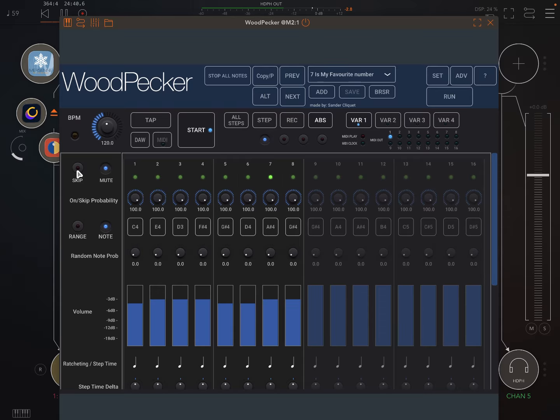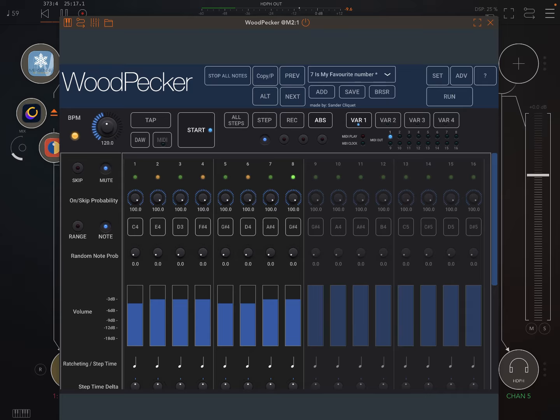If I press skip here, now I can tap on these, and that might not be very obvious, right? Now these red notes are just being skipped completely, right? But if we use mute, that's more like a rest. So we'll get spaces in there, right?